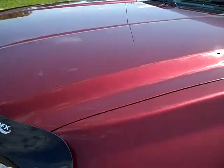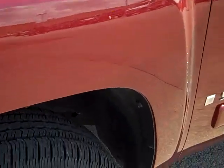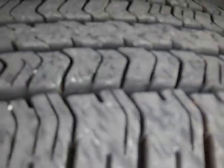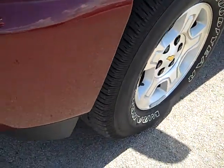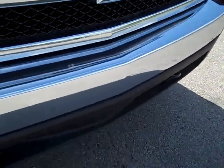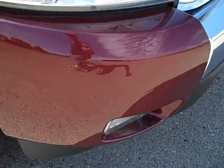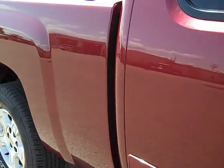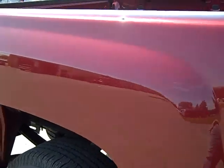You can see the hood — no dents, no dings, it's very glassy. Goodyear Wrangler tires with about three quarters of the tread left, factory alloy rims, front bumper without dents and dings, factory fog lights. Down this side of the truck you can see just how glass-like the paint is and how clean the body is.